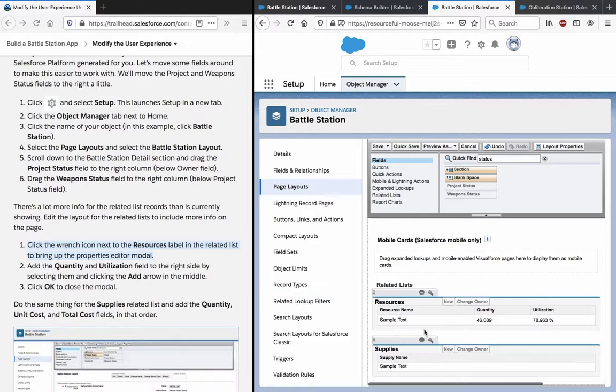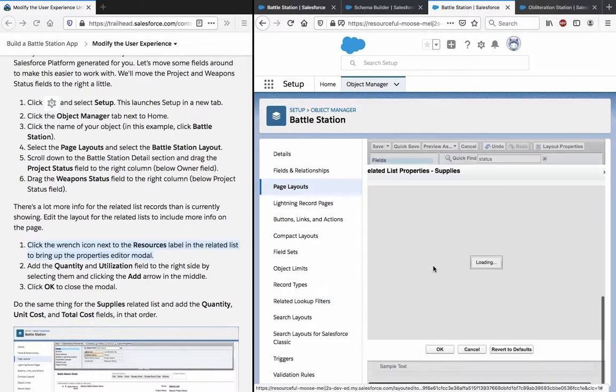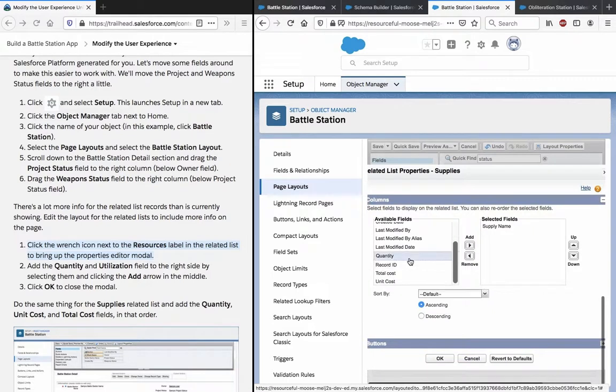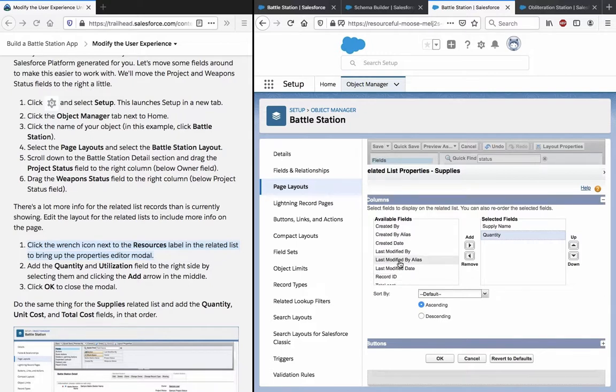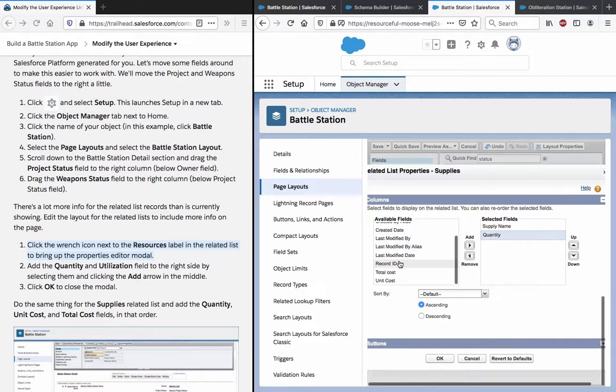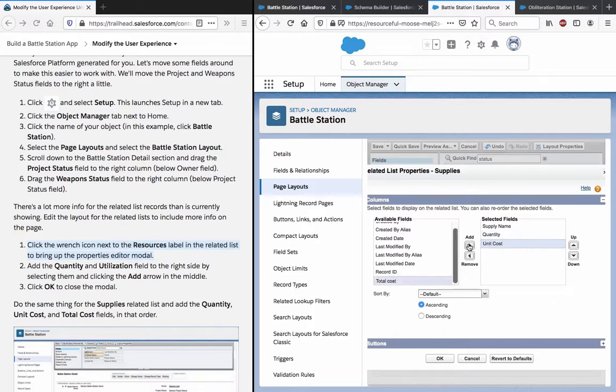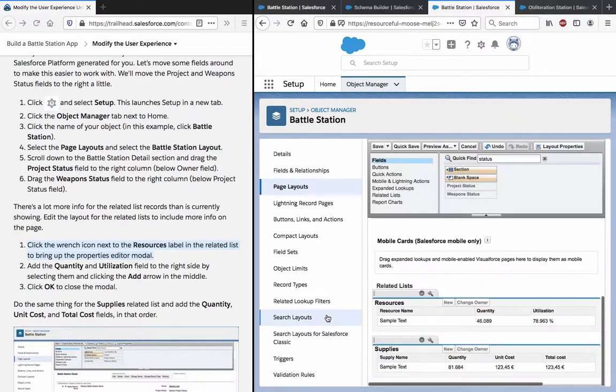The same thing for supplies. Unit cost, total costs, and click OK.